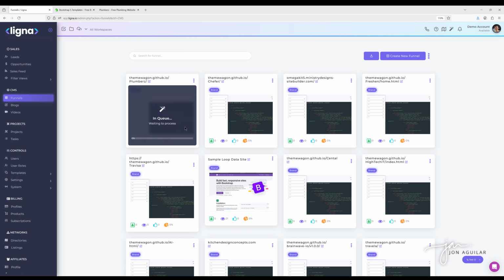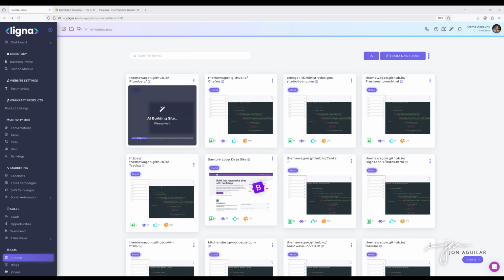But this runs, again, like I said, it's starting up the process. It's actually kicking off now. You can tell it's starting to come in. The progress bar starts coming in. So I'm going to go ahead and pause this and just wait for this to finish.